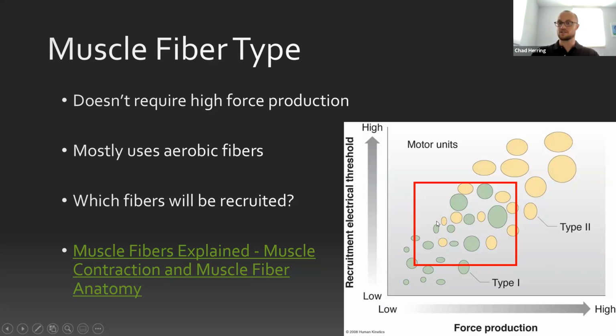Aerobic endurance training, as we can see here, does not require a lot of force, and it's pretty easy to recruit these muscle fibers. They're very low threshold, most of them. So we're talking about primarily type 1 muscle fibers. Slow twitch, they have a lot of fatigue resistance, and they can repeat low force production a lot over time. Okay. Well, I guess I gave you the answer to that. So there you go. And for a better explanation, you can see this YouTube video, a couple minutes. Good video to explain our muscle fibers.